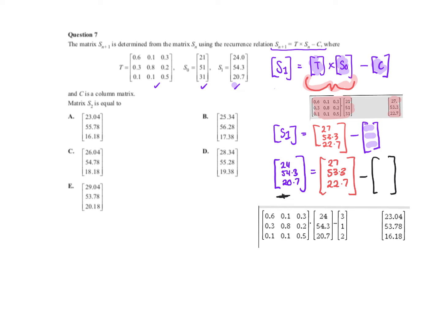So for me to go from 27 back to 3, I'd have to minus 3. Okay, so when we want to get this 53 to 54.3, we actually want to add 1. But because this matrix is minusing, if I do minus 1 in there, it would be 3 minus... so it'd be a minus as a minus, so it becomes a plus. So that would get this 53.3 back to 54. And if I want to get this 22.7 back to 20, I just want to minus 2.